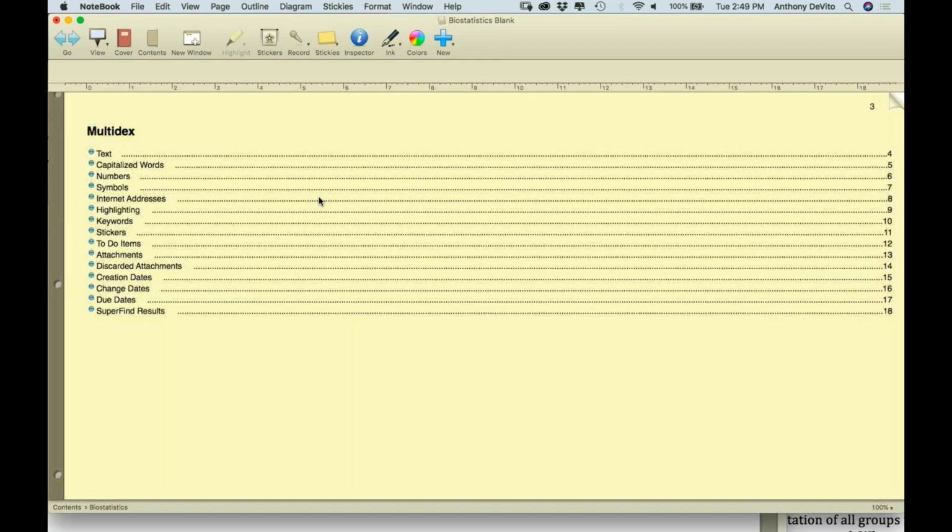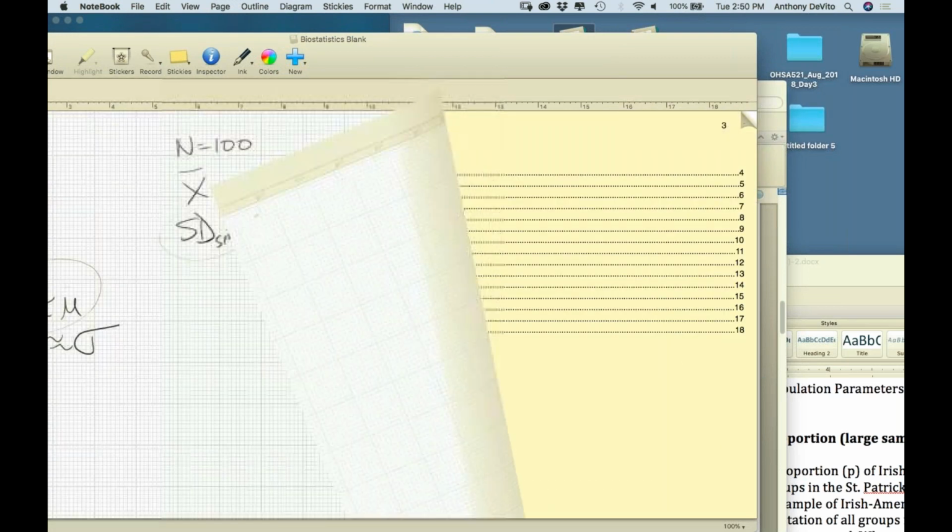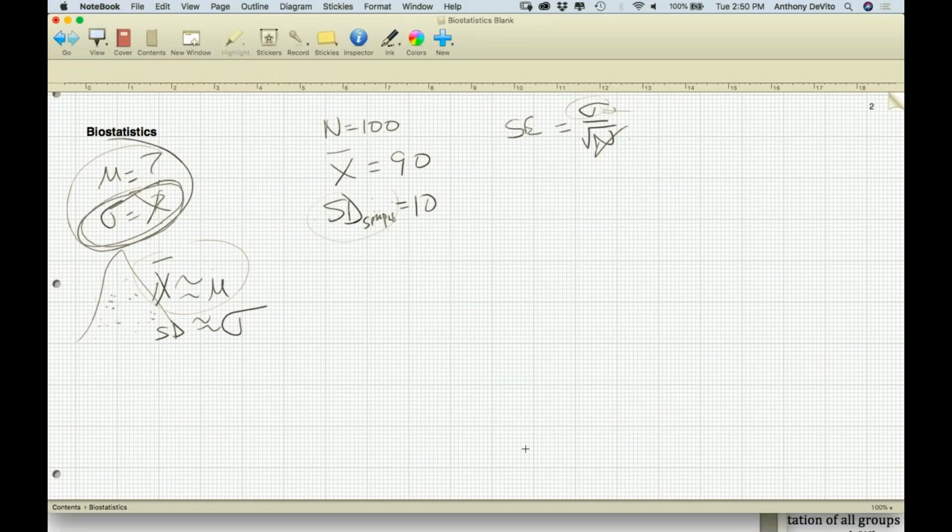So I can use the standard deviation of the sample to represent sigma. So instead of that, we're going to say standard deviation over the square root of 100. That's equal to 10 over 10, which is equal to 1. I can use the standard deviation, but now I don't know that they're really equal. I know they're probably close, but I don't know that they're really equal.